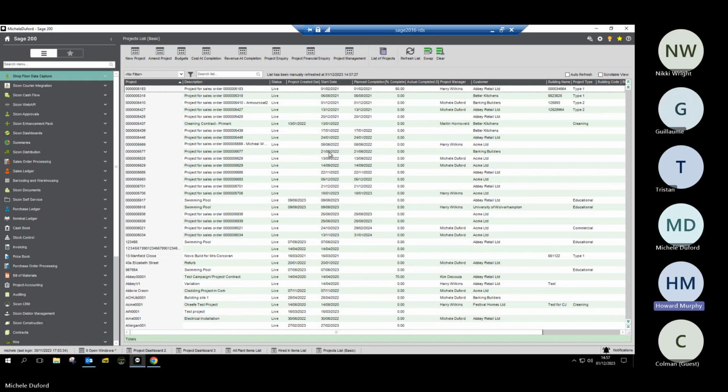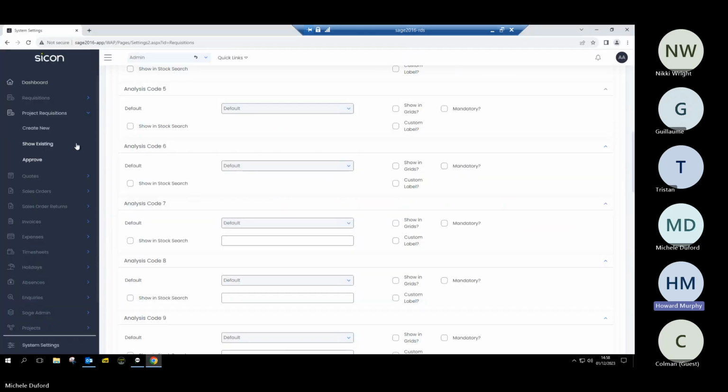But I think what can be appealing to some other users as well is that it can sometimes appear very repetitive or daunting when they're building up a project very similar to the one they've done before. So the ability to copy an existing template, or make a template from an existing project, is a great starting point. It's something I want to look more at over time and make some suggestions to some of our current clients.